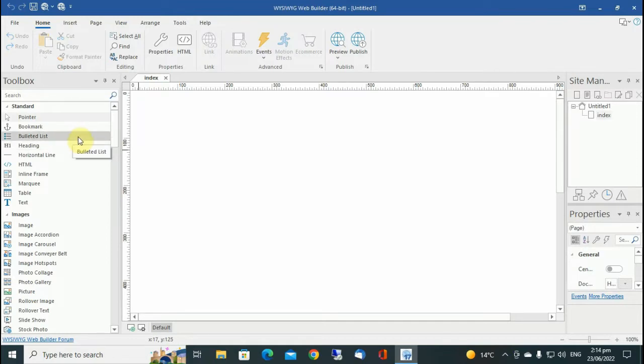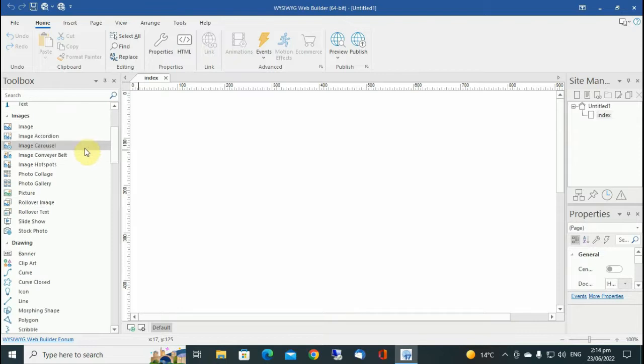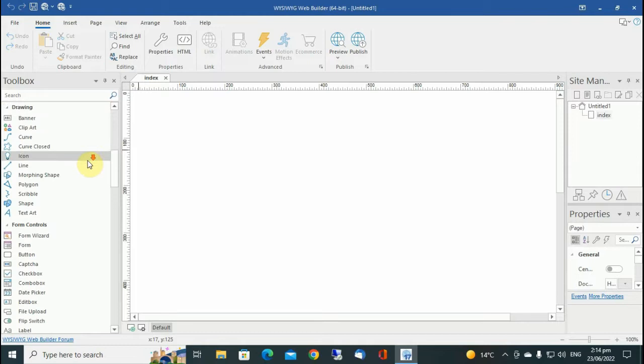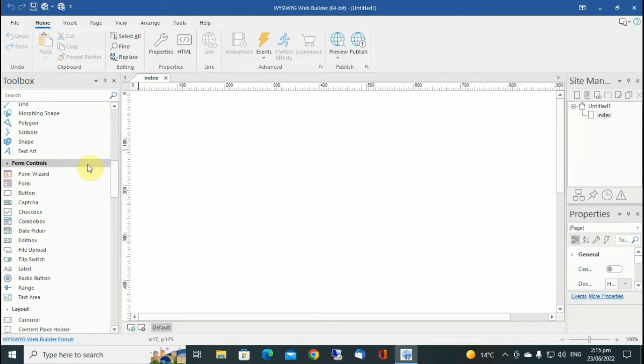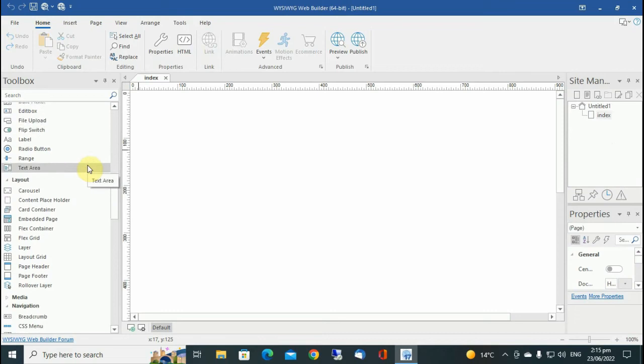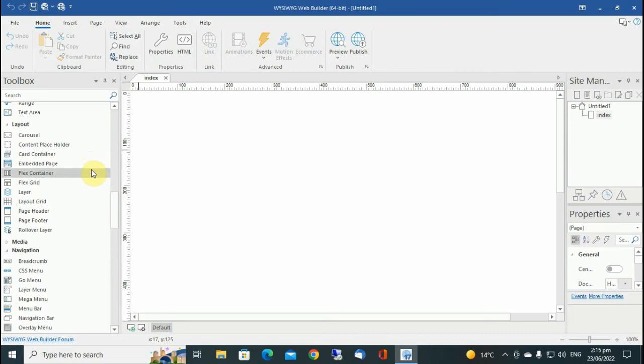Here's the standard tools. We've got the HTML segment that we can insert if we wish to. We've got all our image options, tools, our drawing tools, our form control tools, our layout area. This is a very interesting area. A lot of this is new and not in WebPlus.